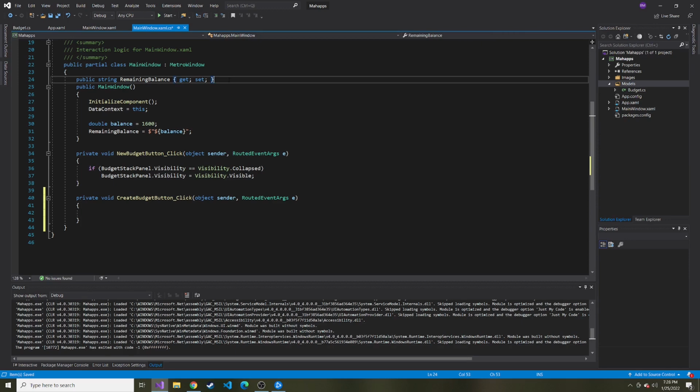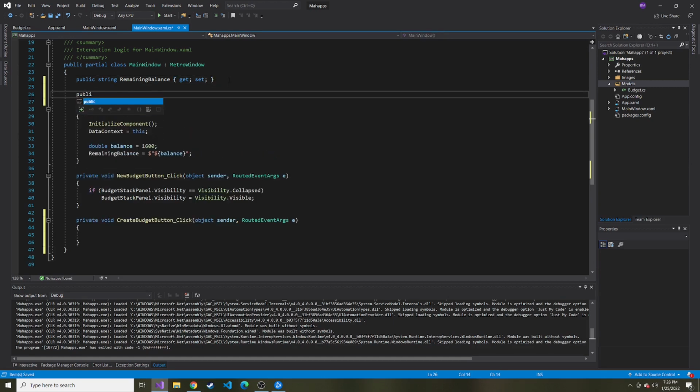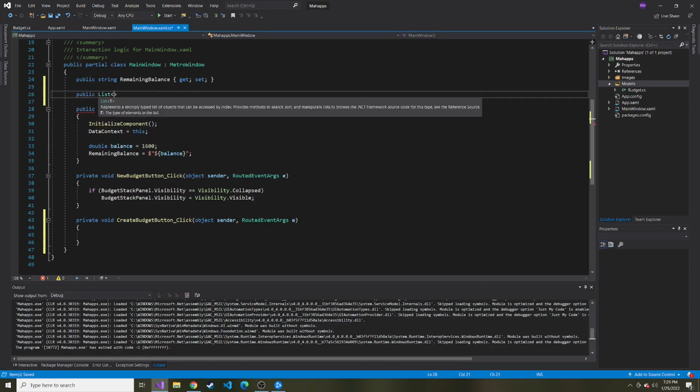And before we go ahead and take all of the information, of course, if you're doing this in a real project, you'll want to do some validation to make sure the end date is after the start date, and the budget that they give you is numerical. But we're just going to assume for now because I don't feel like writing all of that. But like I said, if it's a real application that real people are going to use, you want to do all of those things.